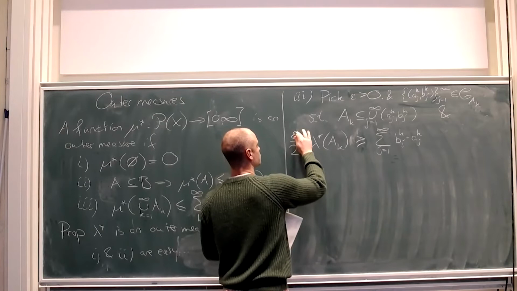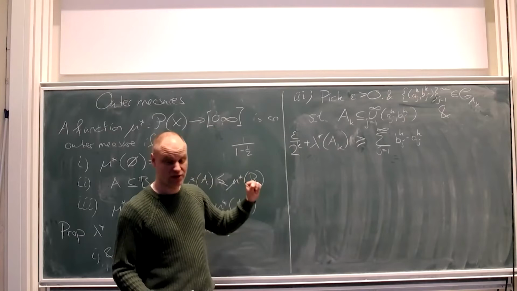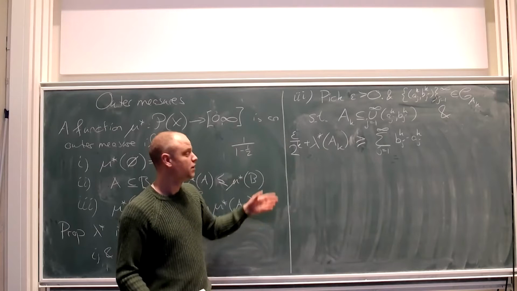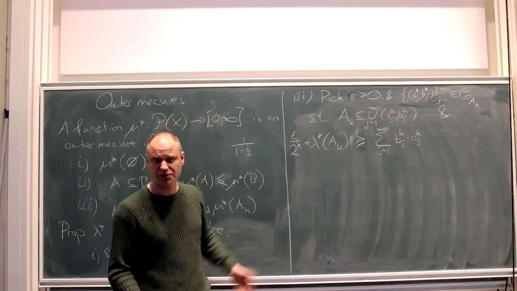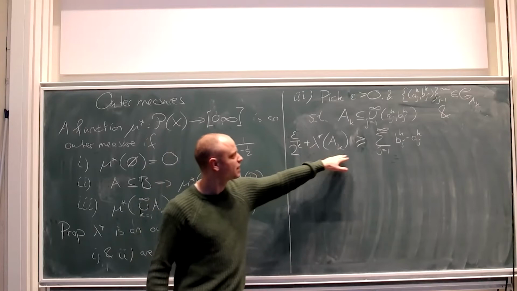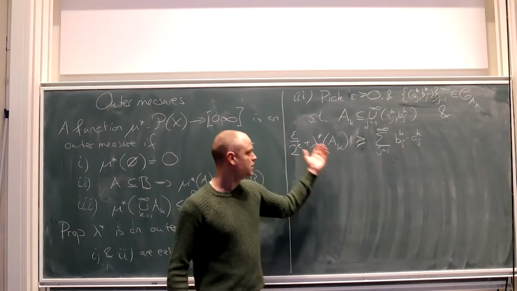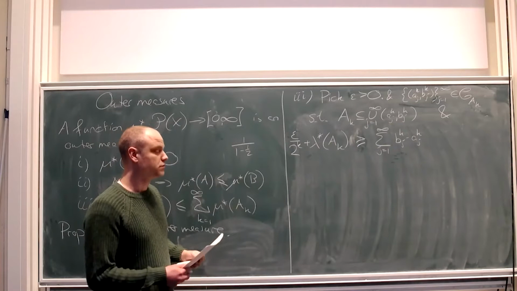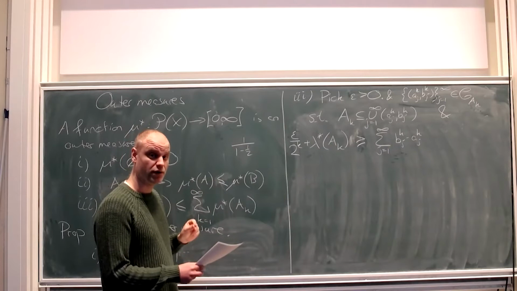Okay, so I add an epsilon divided by 2 to the power of k. 2 to the power of k is there, just like we saw for the rational numbers, because at some point I'm going to sum up over k. I want that to be a finite sum that scales like epsilon. So here it is kind of arbitrary, 2 to the power of k. It could have been 3 to the power of k or whatever. But I add something here to my lambda star, and lambda star is the infimum of guys like this. Of course, since I added something, I can pick one guy here of this type, so that the inequality goes the other way. Make sure you understand this part of the argument before we go on, because from here on, it's not that hard.